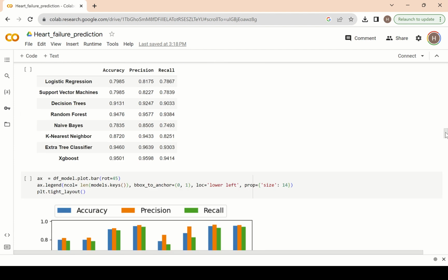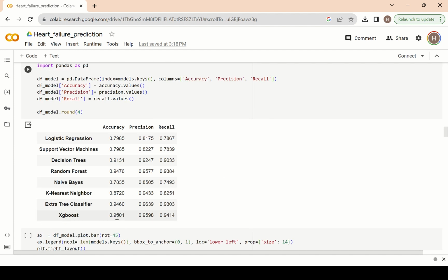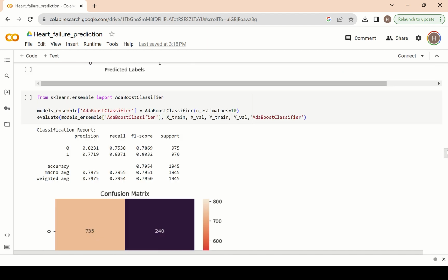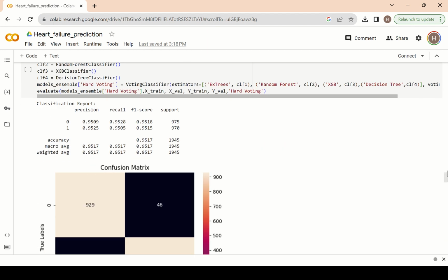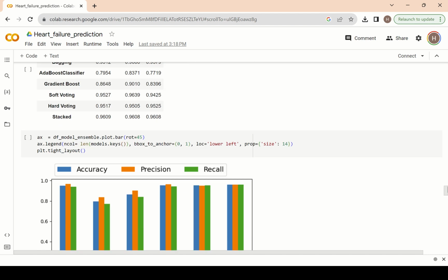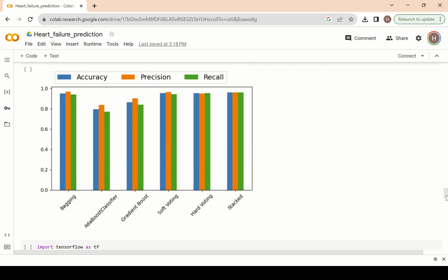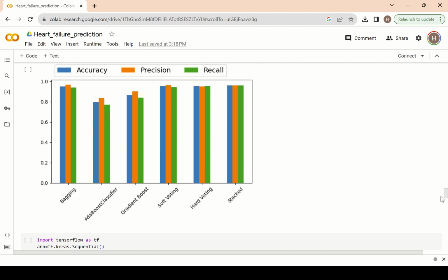If you take individual models, the highest accuracy is 95, extra tree is 94. In the stacking ensemble we got 96. The highest accuracy is 96, and this is the combined graph for accuracy, precision and recall.